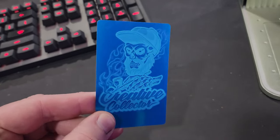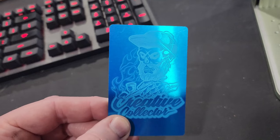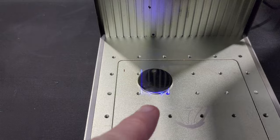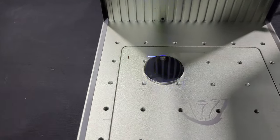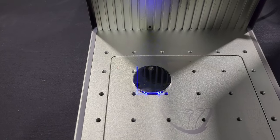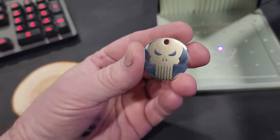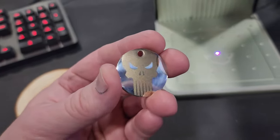I did forget to hit record on the phone, but I did engrave this little monochromatic thing — if you can see how that kind of does — that is another really cool project that this machine does with a metallic-type business card. It also has a framing feature so you can get the image right in the center of whatever you're going to be engraving. And like you can see right here, this little bitty tiny pendant — a cool little Punisher skull pendant on a little metal tag. Like dog tags, you can print your own little dog tags, whichever you want to do.